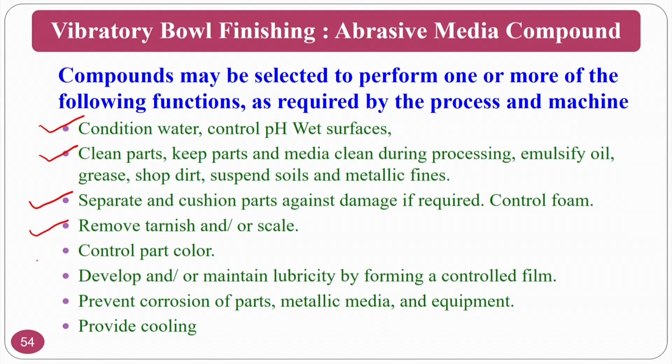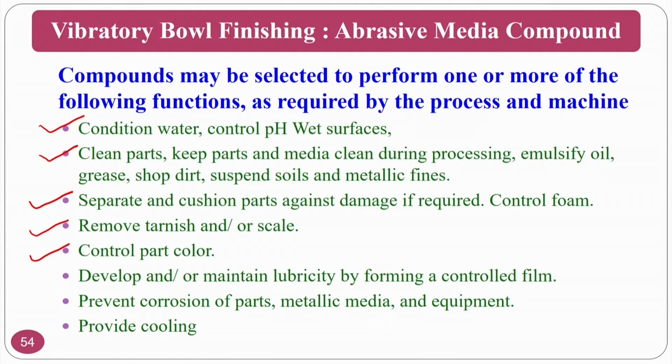The part control color. So the color of the part also you can improve. Suppose I want to put certain colors, so you can add them along with this compound. Assume that I want to add a green color, just add the green color along with this compound, so that the particles also will become slightly green. At the same time your components also may become some green color.